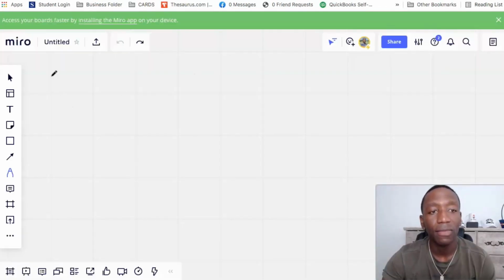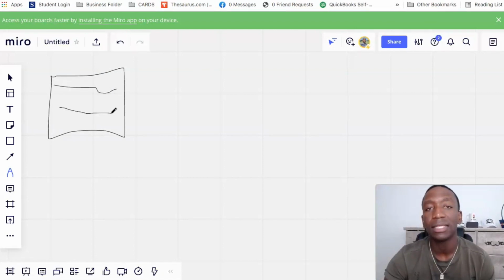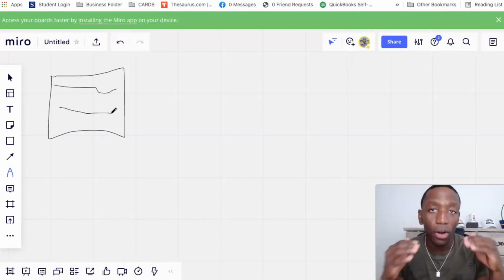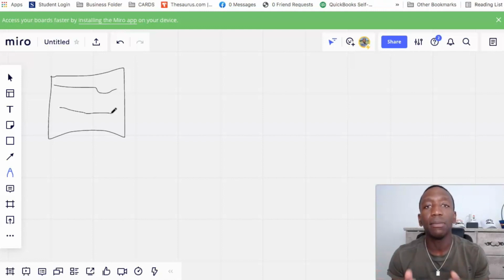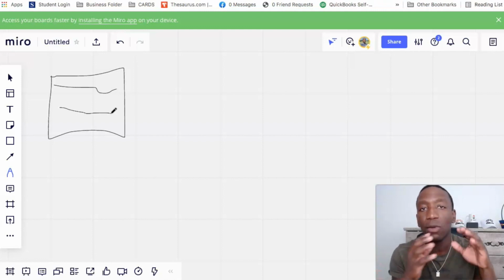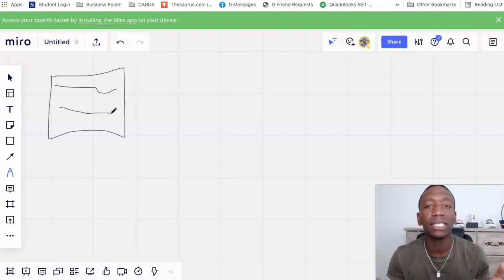All right, so now over here on the whiteboard, I'm gonna go ahead and draw a square, and then we're gonna draw some little squiggly lines. Now, what these squiggly lines represent are heat waves. Okay, so typically before a person comes to your page, maybe they watch a piece of your content or they consume something of yours that kind of warms them up before they actually get to the page.